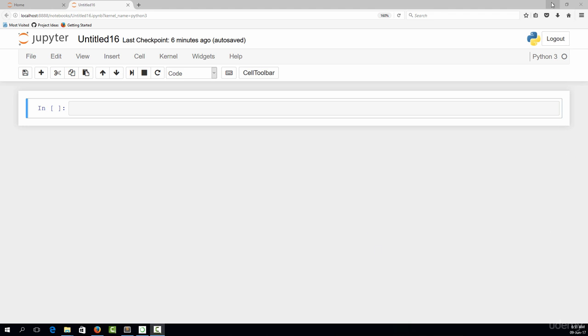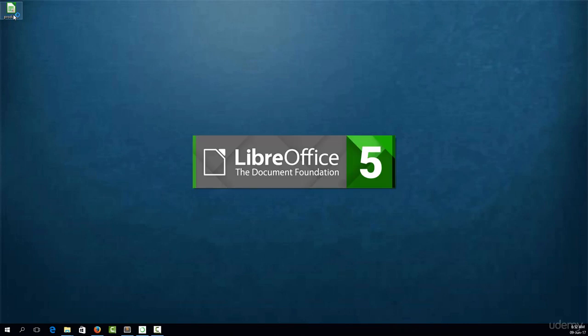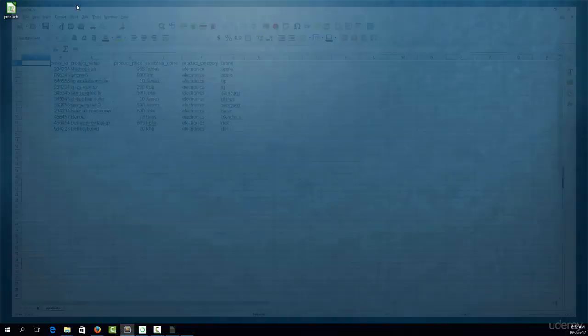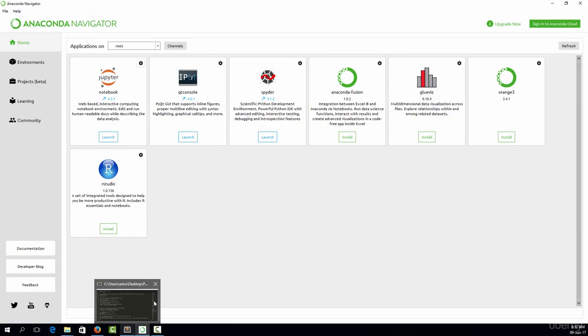To get a better understanding of that, I have created this particular file over here, which looks like an Excel file. I went into this software, which is not Excel but a software similar to Excel, and created this simple Excel-like file with product details, and I saved it with the extension .csv, which is comma separated values. Once I save this file, you will have the CSV file on your desktop. Then you need to move this products.csv file to your home directory, which is the home user directory.